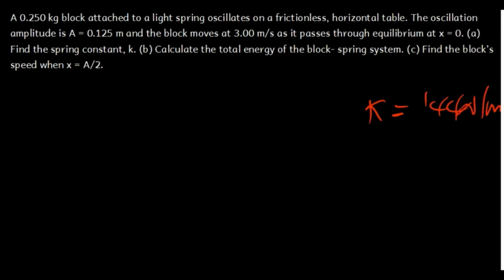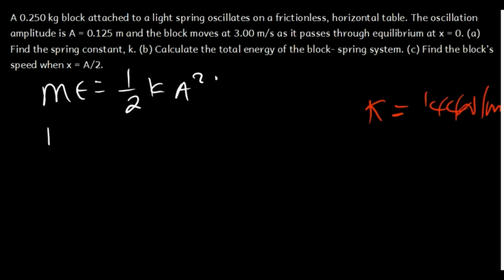So now here is just a matter of us to calculate the total energy. It's just a matter of finding the mechanical energy. And we are saying that mechanical energy is given by half KA squared. The total energy is the addition of the kinetic energy and elastic potential energy, which is the same as the mechanical energy.